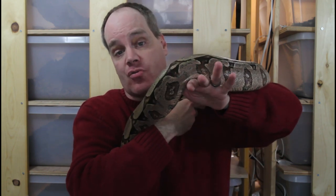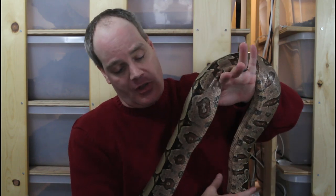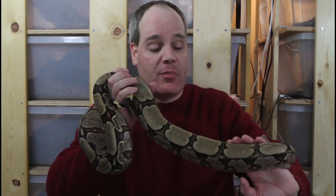One thing to note is that the Amarali boa will often have peak saddles. Sometimes people think that peak saddles are specific to true red-tails and that's what differentiates them, but that's not really true. You can see the peak saddles on this Amarali female. Other types of non-true red-tails, including some types of Boa imperator, will also sometimes have peak saddles. And then there are a lot of true red-tails, 100% pure, that don't have peak saddles — they have round saddles. So you cannot use the shape of the saddle to identify what locality of boa you have.